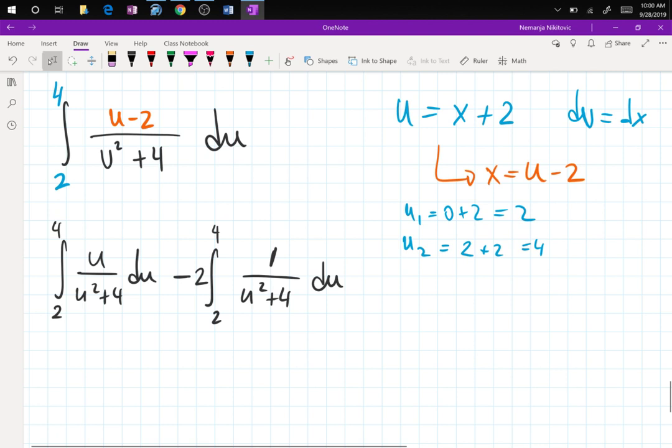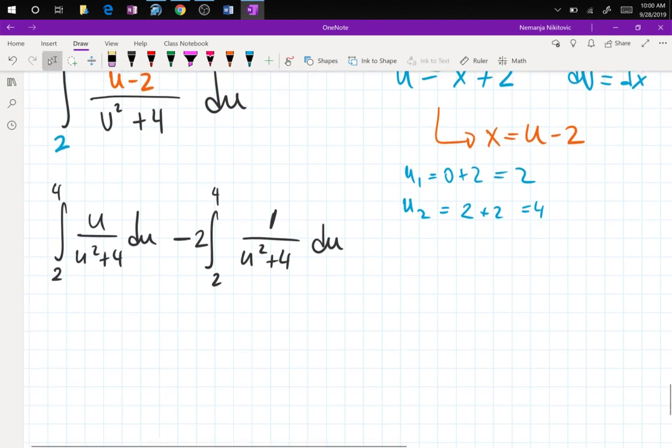So what should we do on the left? Nope, because of plus 4. Yeah, it's going to be u substitution, but let's call it a g substitution or something else. Isn't that the inverse tangent? Which one? On the left, u over u squared plus 4? No. It's the one on the right that is inverse tangent. Inverse tangent has a number on top. And this is a perfect one to see the difference between the ln and inverse tangent.